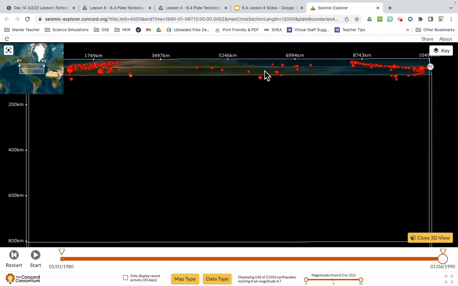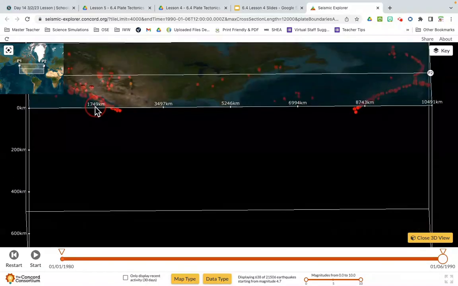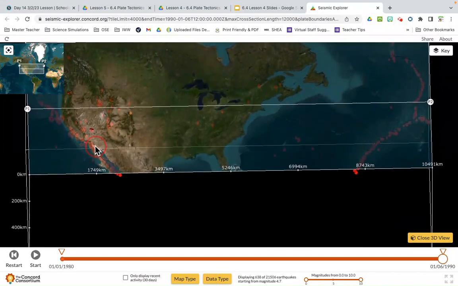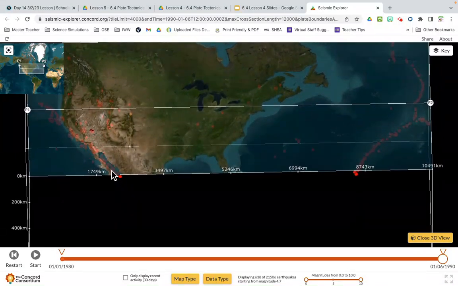This is just scattered earthquakes, and we got lots of earthquakes here. Let's see what's going on over in this section. Oh, so we do have a line of earthquakes here again. So you can kind of see through here we've got a line of earthquakes. Now that's through Ridgecrest. So that's the line that we drew on our paper already for the earthquake. So now the only other line of earthquakes is way over here at the Mid-Atlantic Ridge.